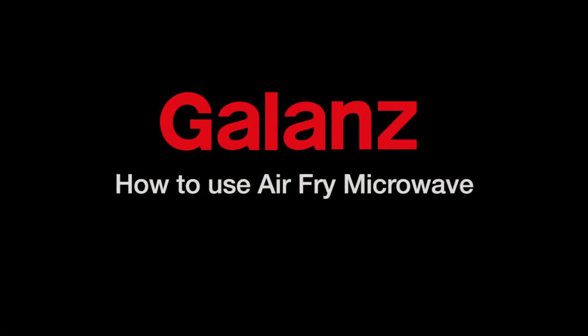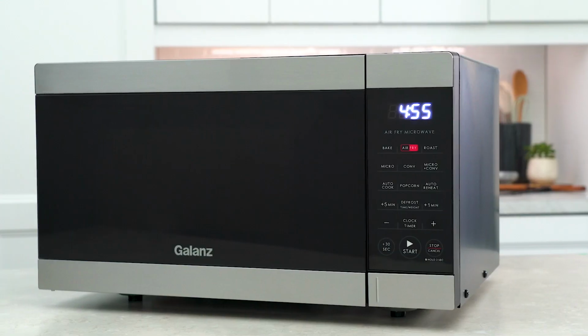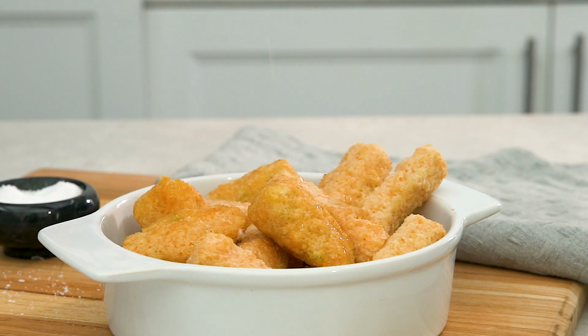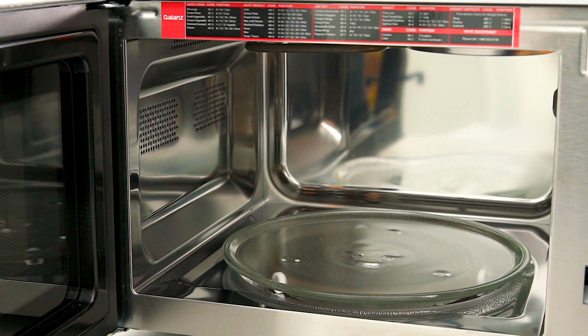How to use the Galanz air fry microwave. Let's air fry. Enhanced air fry technology gives you crispy air-fried food using little or no oil. It utilizes built-in heating elements instead of microwave technology.